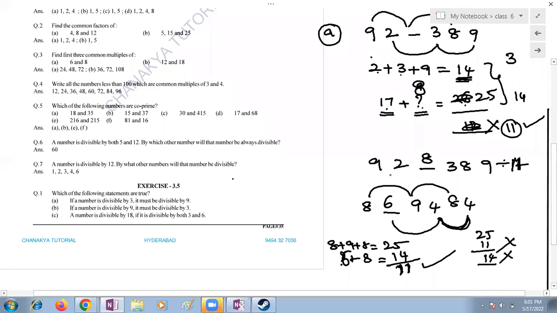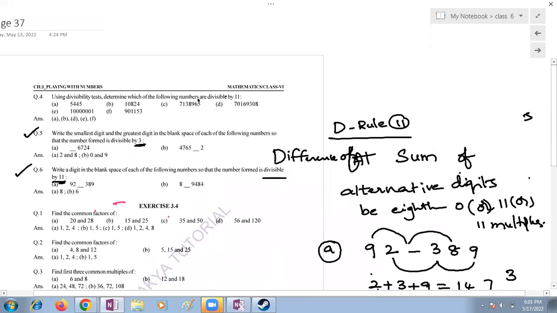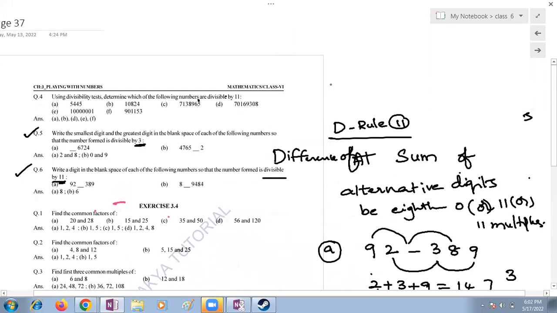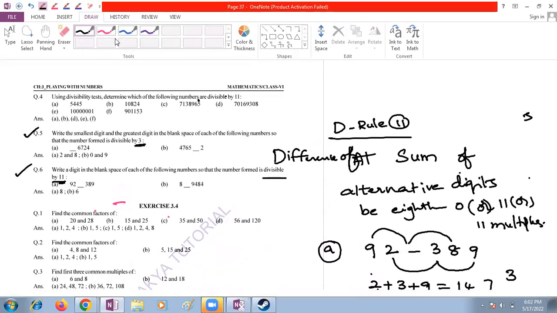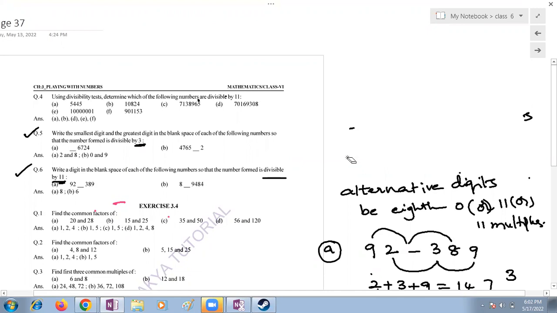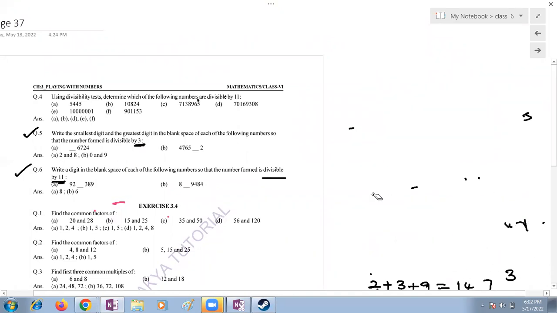Next exercise, that's about your 3.3, children. There was one more interesting exercise. You have common factors and common multiples in that. What is the least common multiple, and which is the highest common factor or the greatest common divisor? There are many names for it. We will see that part, children, right now.